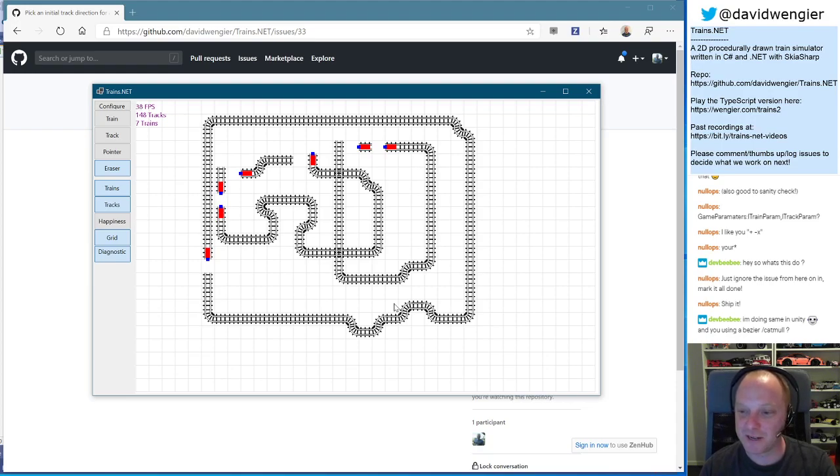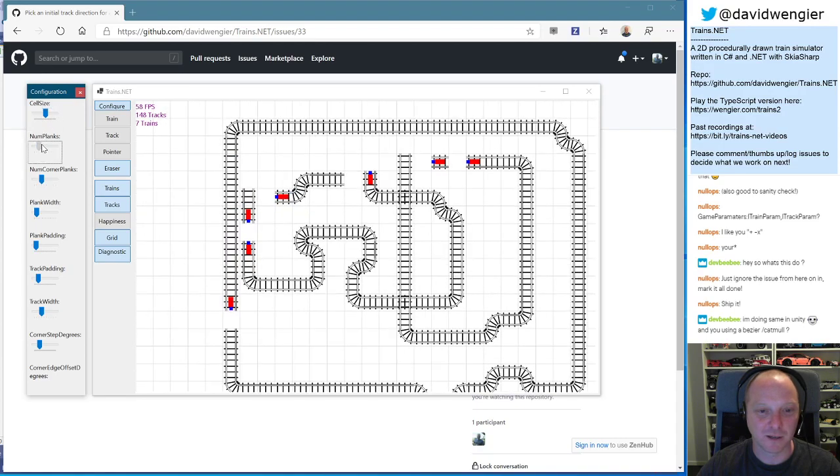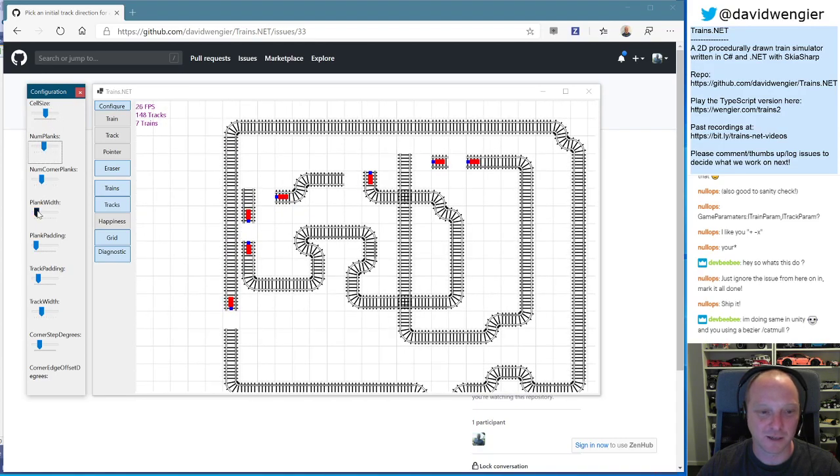You're doing the same in Unity? Nope. This is all procedurally generated graphics. So yeah, I didn't do Unity because I like the procedural nature of things. In fact, if I click this configure, we can make it bigger and add more planks and make the planks wider.